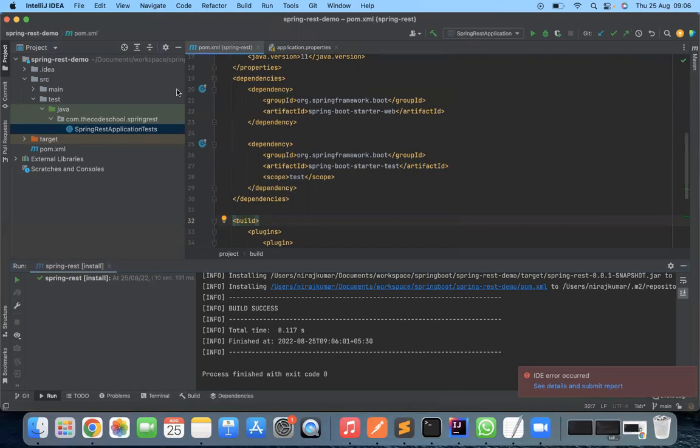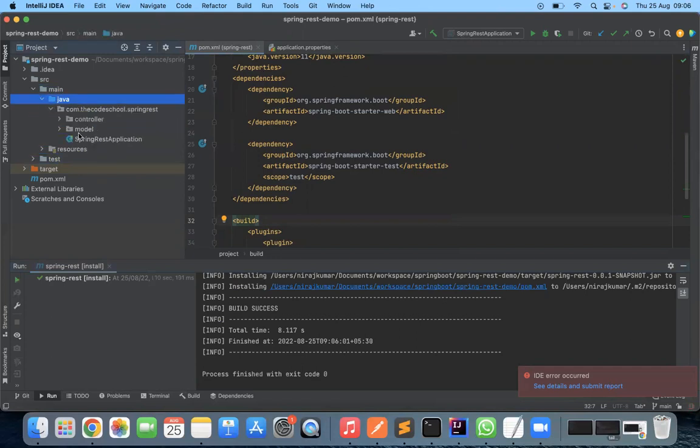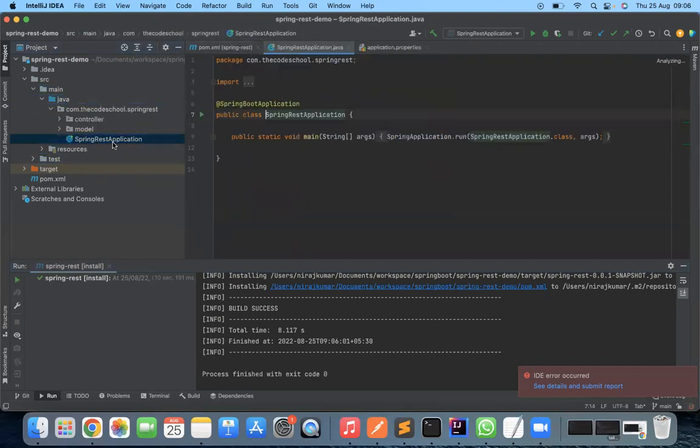So coming back, what is my entry point? Here is the entry point. Spring REST application. You see Application.java. That will be the prefix of your starting point. So this is my starting point. You'll always see the same line, like SpringApplication.run, and inside that you pass the class name, and then whatever arguments you receive in main, you pass to it.